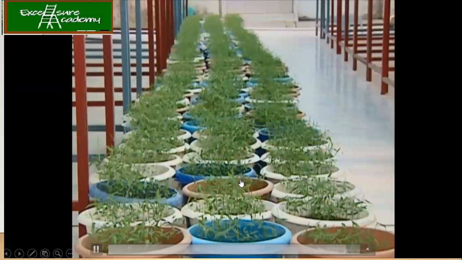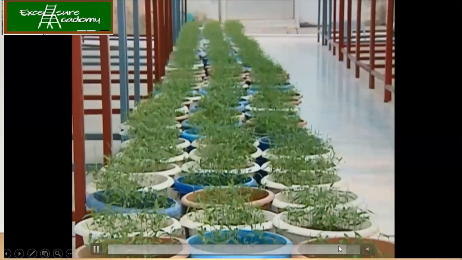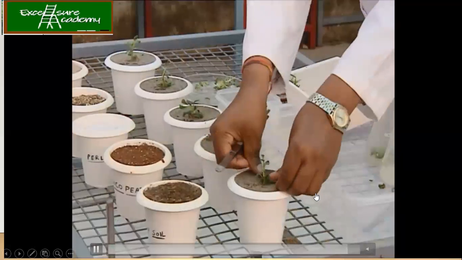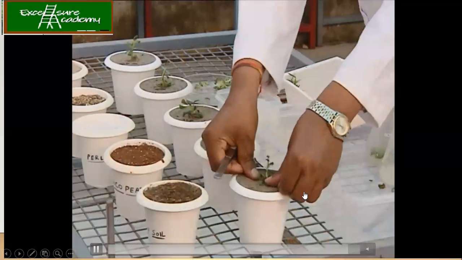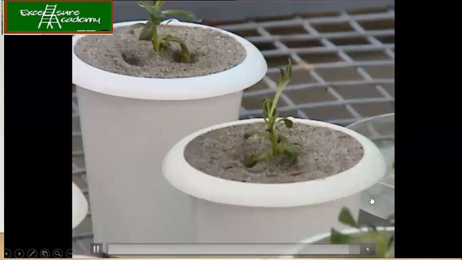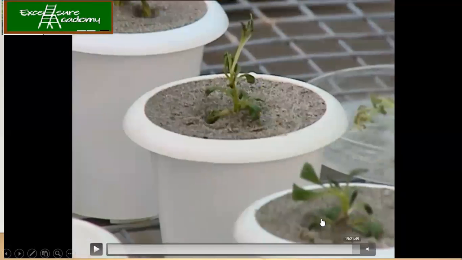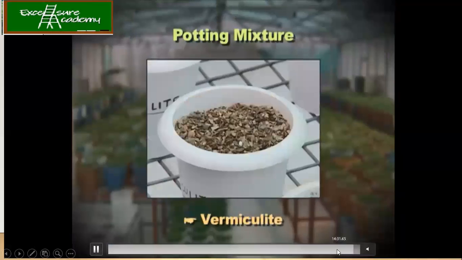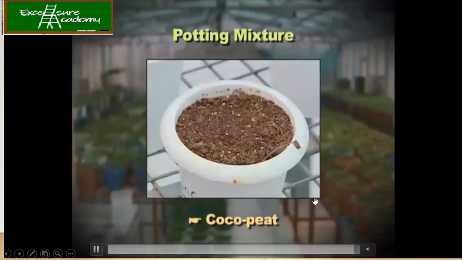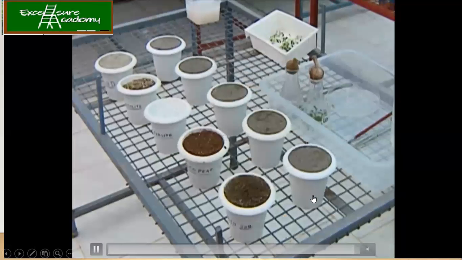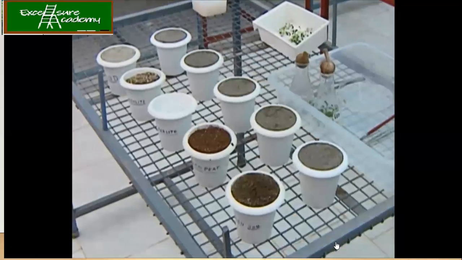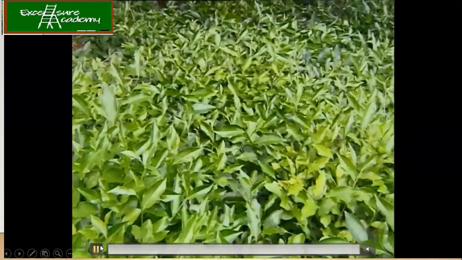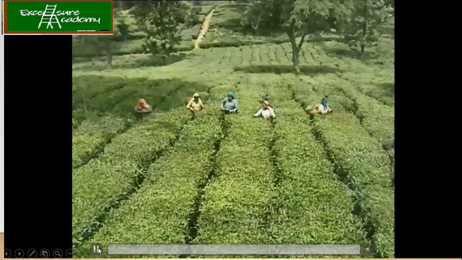How beautiful, you can see how many plantlets have been growing now from one single small seed. This is how you do the hardening of the plantlets. You take it out from the media and then put it into the soil. Each pot you need to label so that you can keep track of everything. Manure also you need to add so that the plants can grow properly. After this, you can put them into the landfills. This is how beautifully you can get your land full of these plant beds.